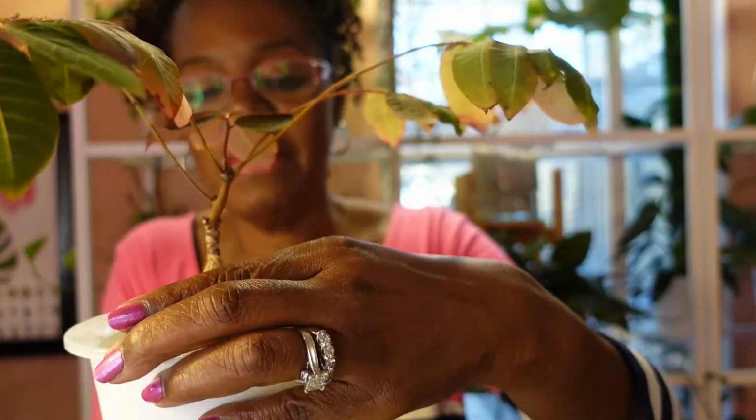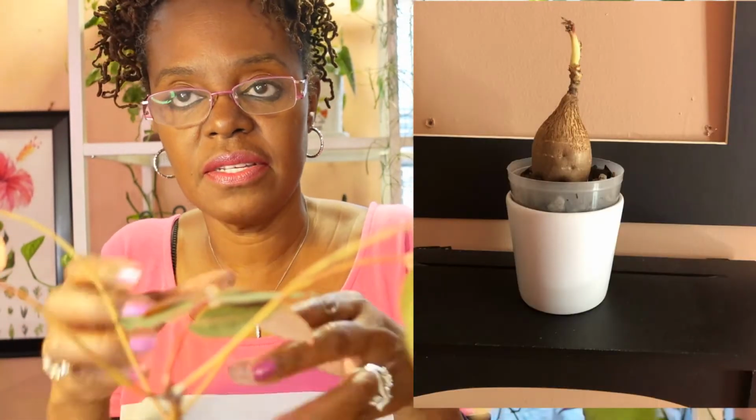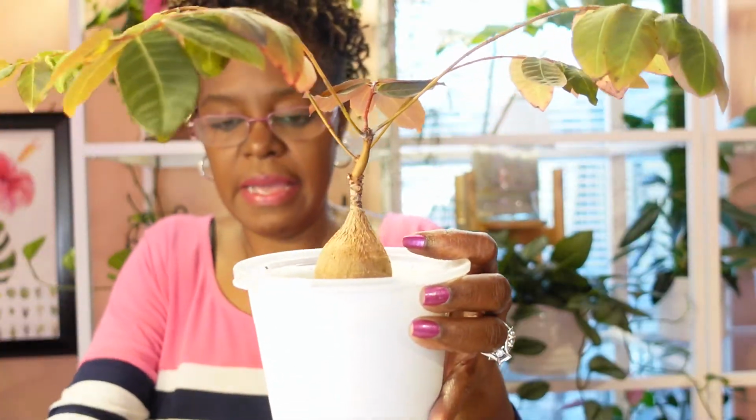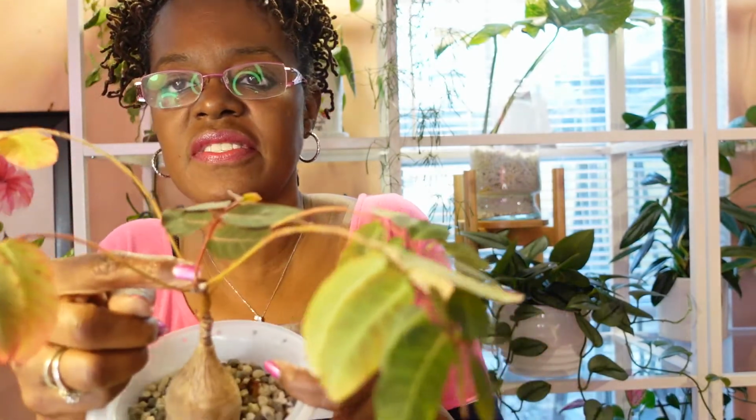And then the last, I said Phyllanthus mirabilis. I know I'm jacking these names up. Charge it to my head, not my heart, okay? This girl, when she came in, she had no leaves on her. It was just the caudex, just the bulb. And I potted her up, and within a couple weeks, and I'll see if I can find that picture, she just started to blossom. She started putting out these runners with these leaves. And here, this is a new one since I changed her to pond in the center there.